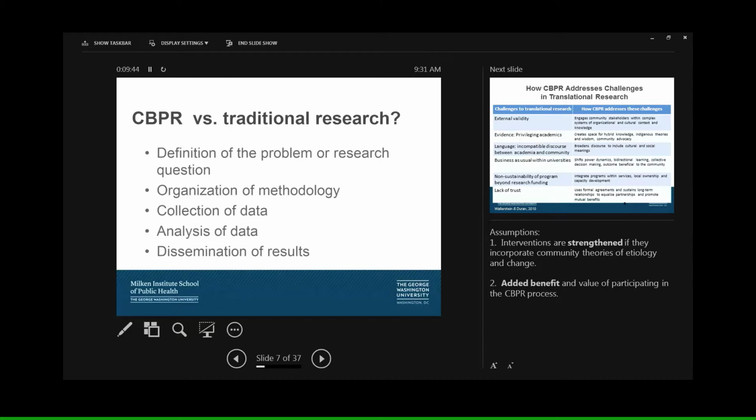And then the dissemination of the results, so that there's an action goal at the end. It might not necessarily be a change, but at least dissemination to inform all members in a respectful way and include others that might be involved in the well-being of that community as well. And that is also key. So it goes outside of the walls of the university.